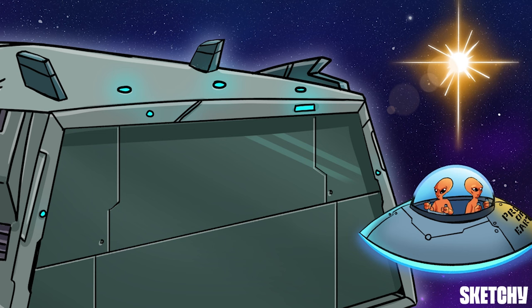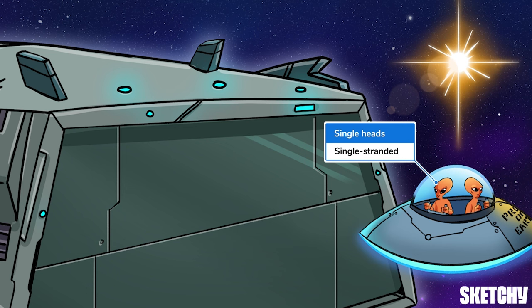Don't worry, we're gonna unpack that a little more. Anytime we're talking genomes and you see orange, think RNA. That's why these RNAliens are orange. On the flip side, if you happen to see blue, we're dealing with DNAliens. Hope you're paying attention, because this will probably be important later. At least the sun is still shining as positively as ever — that's to remind you that HIV's genome is made of positive-sense RNA. Positive-sense means the virus's RNA genome could be directly translated into viral proteins by host cell ribosomes without going through an RNA intermediate. It's basically messenger RNA. Also note that these orange aliens only have single heads, because HIV's genome is composed of single-stranded RNA.